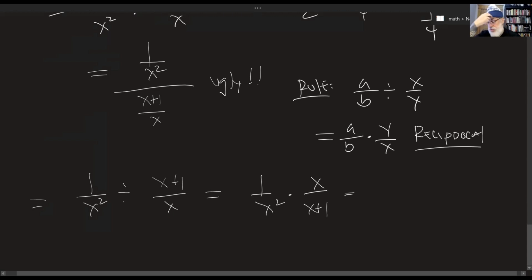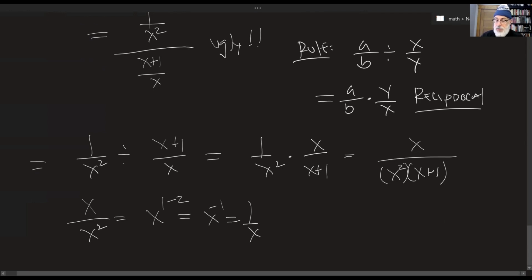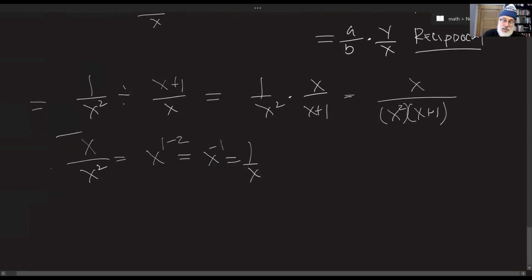And so we can write division as multiplication. This just becomes, let's write it as a single fraction. So this is x squared, and this is x plus 1. Now, I have an x on top and an x squared on bottom. Essentially, that means that I can take x to the 1 minus 2. This is x to the negative 1. It's 1 over x. You don't need to do that little aside, but this is why it works. And again, review your exponent rules. I think that's lecture 3.